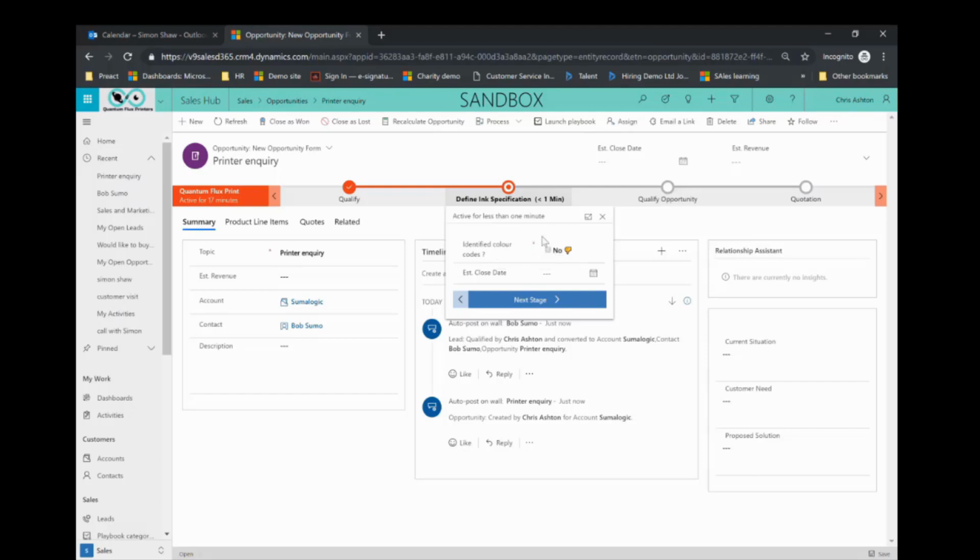So this is a simple checkbox, so I can say yes or no. Notice I have a nice little emoji in there. We can have emojis as part of the icon. So all the information I'm capturing with this is what is the color code that the person's after for their ink, and an estimated close date for the opportunity. So when are they looking to purchase? So now I've entered this information, it will allow me to advance to the next stage.